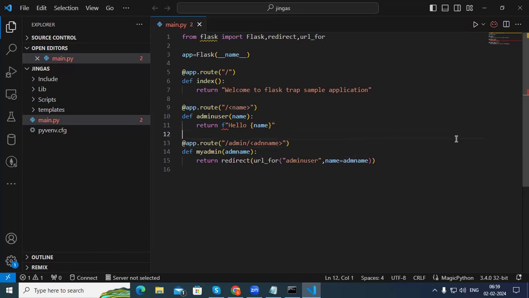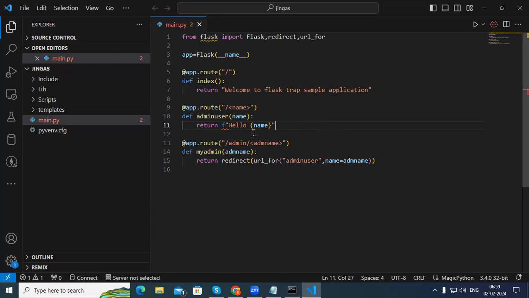So like this, we created three things here. These all three are called routes. All of them are rendering HTML content, but this one is returning a simple string for us, and this one is also returning a simple string. And whenever you go with admin followed by ADM name, in such a case you go to the same user, the same index we need to take in this case.